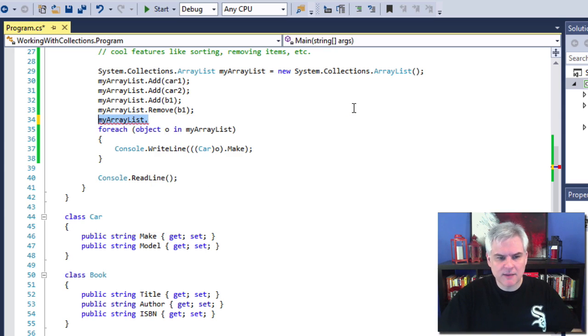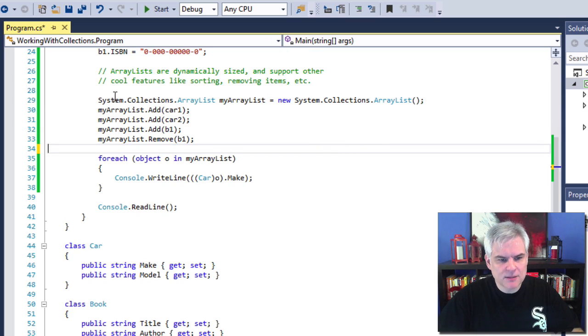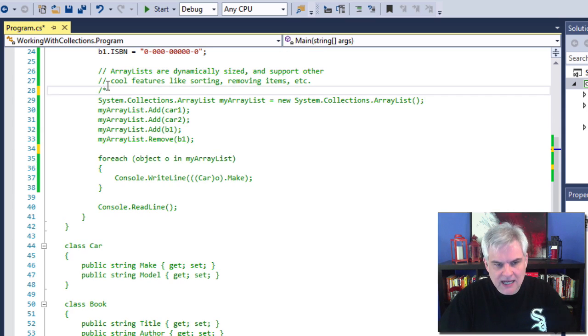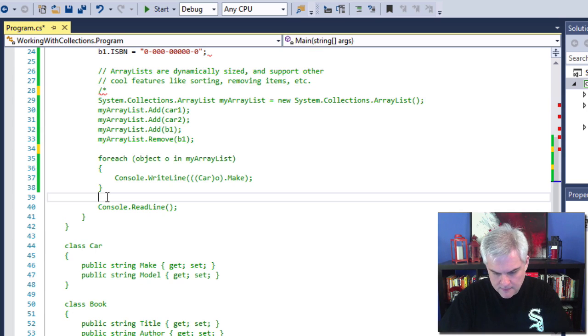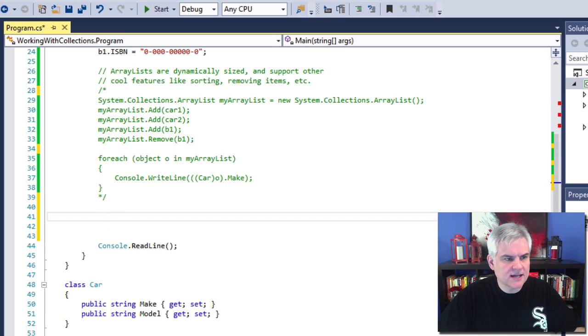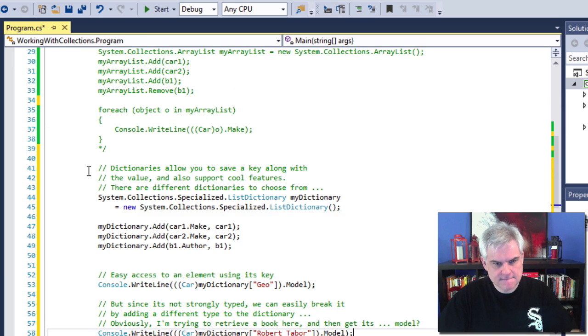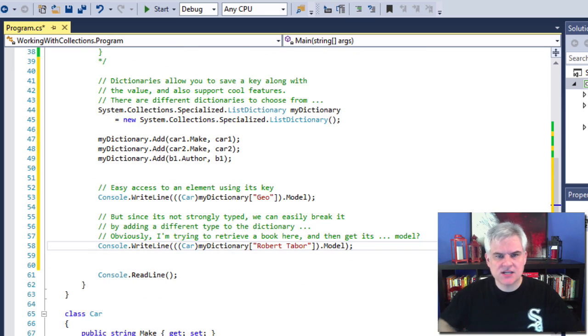All right. So I think I've made my point. Belaboring the point now, let's move on to another type of collection. Still one of the old style of collections, instead of arrays here. Let me mix some words up here. And we're going to paste in the use of dictionaries. Okay.